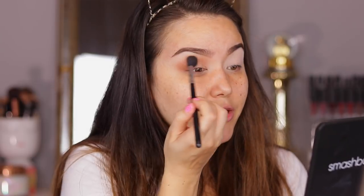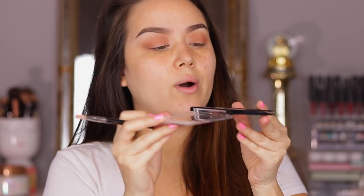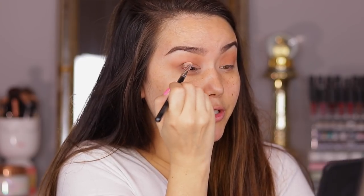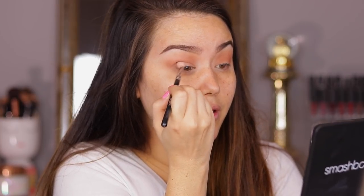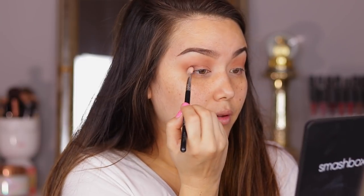Once that's blended, I want to go in with a little bit of a deeper shade before going in with color. I'm going to use a Sigma E25 blending brush. In the same warm palette, I'm going in with a darker brown and placing it in the outer corner. There's a lot of kickup here too. It looks like it needs a little bit more product, but it's one you can build up. Just like that first shadow, I'm not having any issues with blending. I'm really impressed by this palette so far and really excited to use some of the shimmery shades.